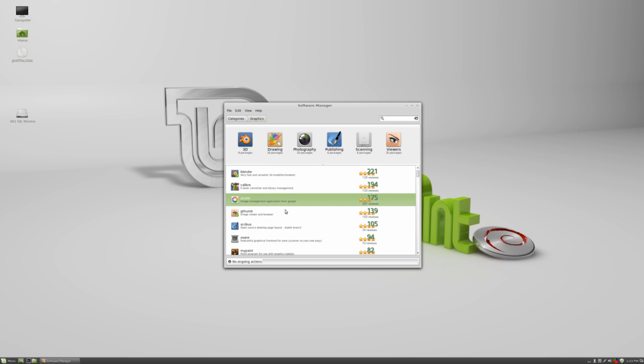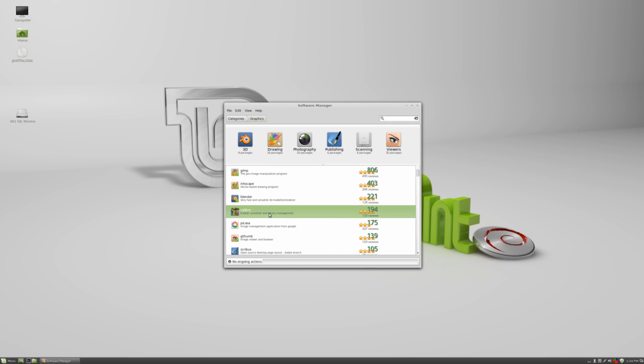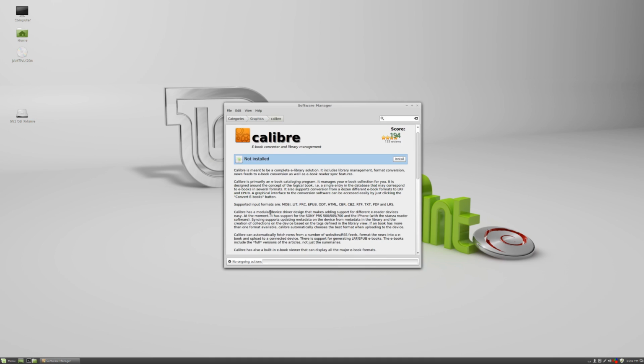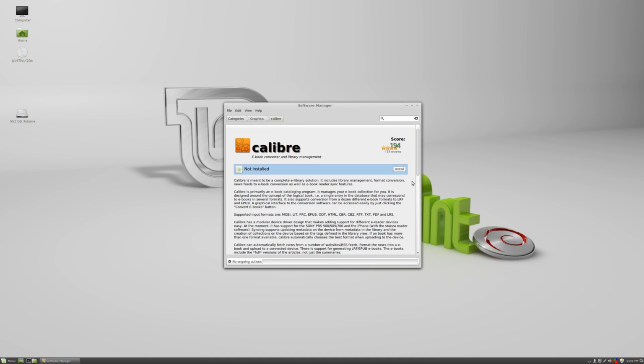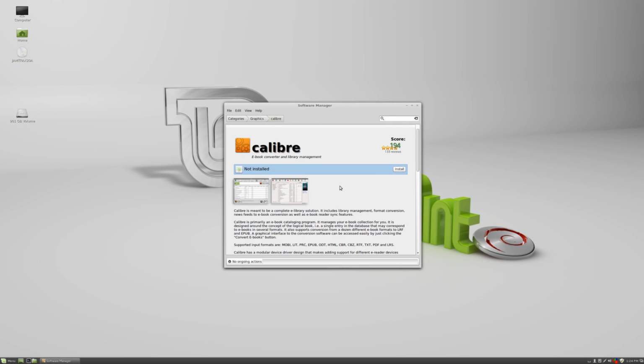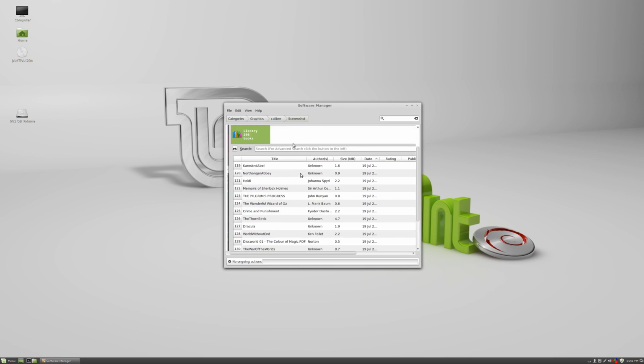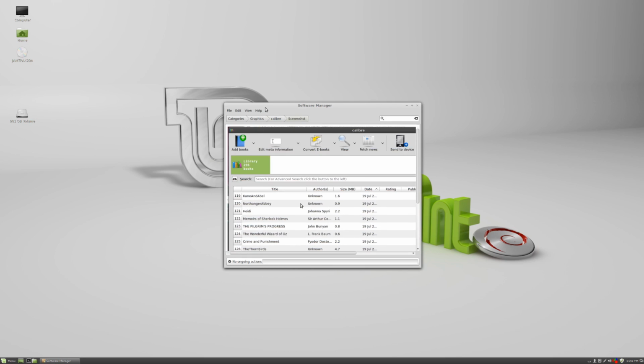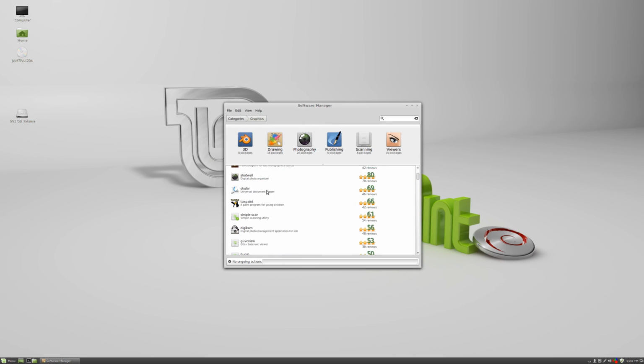And yeah, if you want to install something, like Calibre, which I've used in the past, and if we go into there, that's an ebook library thing, so you can install that if for some reason you want to manage ebooks on your computer. So that's basically the Linux version of iBooks. And as you can see, these screenshots just loaded up there, so we can get some screenshots of what Calibre looks like. But yeah, you can just scroll through.